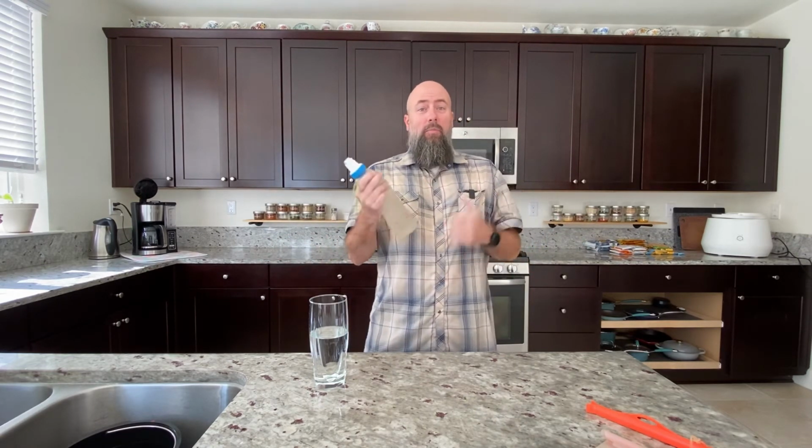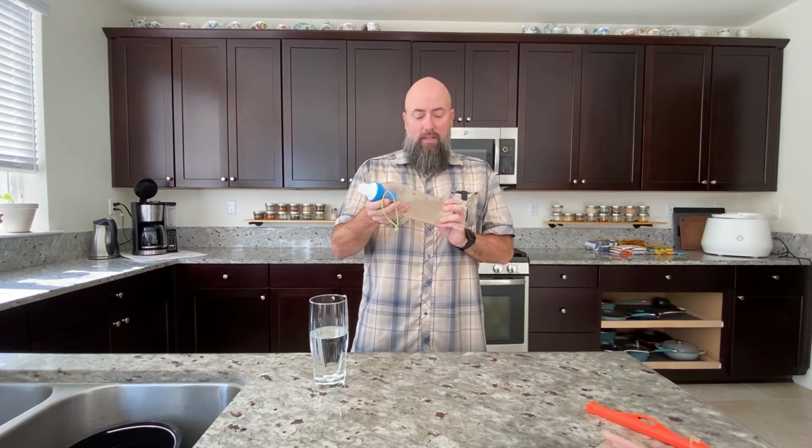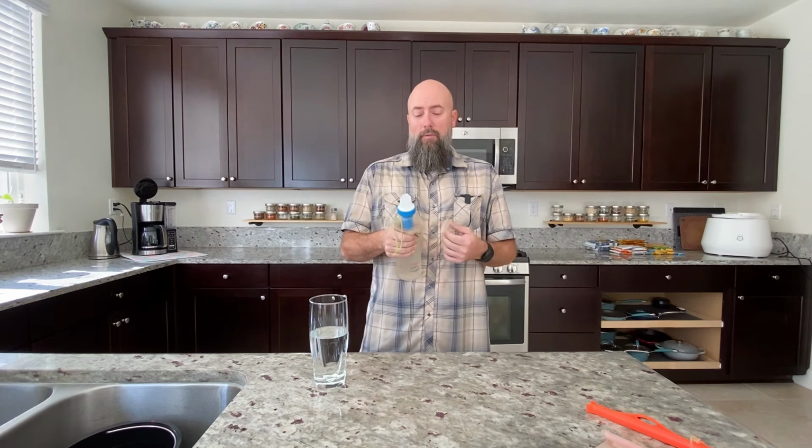But again, it is BPA, BPS, and BPF free, so that is nice to have. It says its max temp is 140 degrees Fahrenheit, so you're not going to be able to put boiling water into it, obviously. I don't think you would, but it's fine.